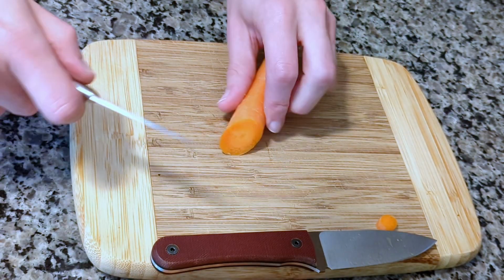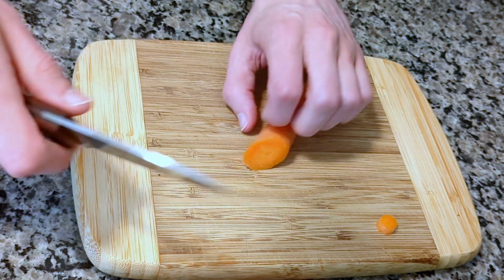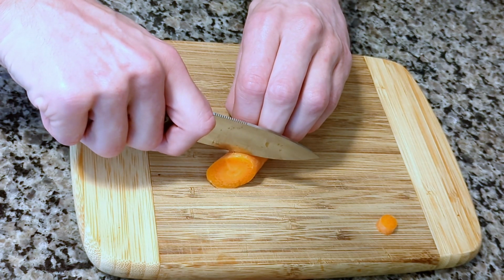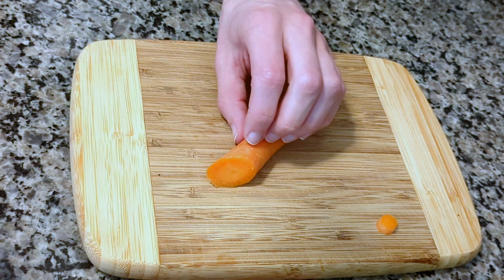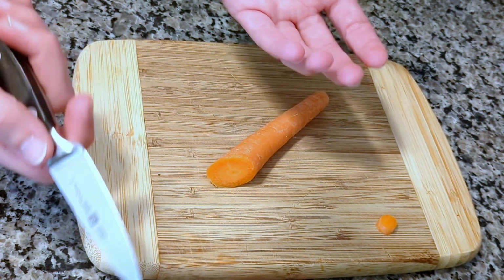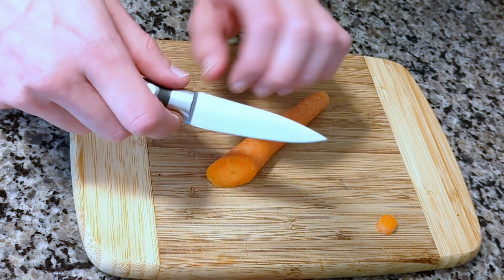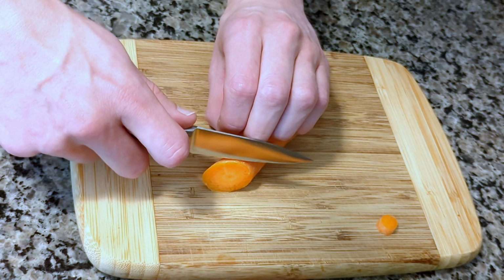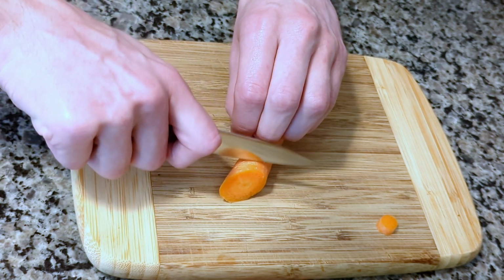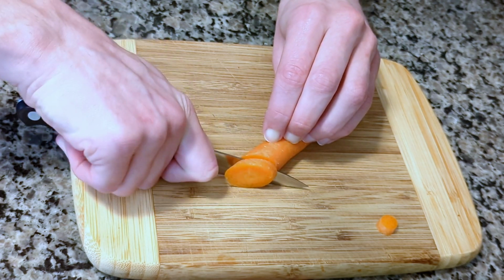Okay, comparing that to the actual one over here. One of the things, if you're used to using a chef's knife, there's a grip that you use where you put your fingers on the item you're cutting, and then you're sliding the knife against your fingers themselves, this plane that the fingers make. And one of the things with a paring knife, the reason why you don't normally use a paring knife for these types of tasks, but you would if it's the only knife you had because it's the only knife you brought camping, is that this knife is just too short in this direction to really fit cleanly. Because once I get down here, it goes underneath my front knuckle. And so I can't do the same sliding motion. I have to kind of hold my fingers back a little bit more and brace the item and do more of this kind of cut.